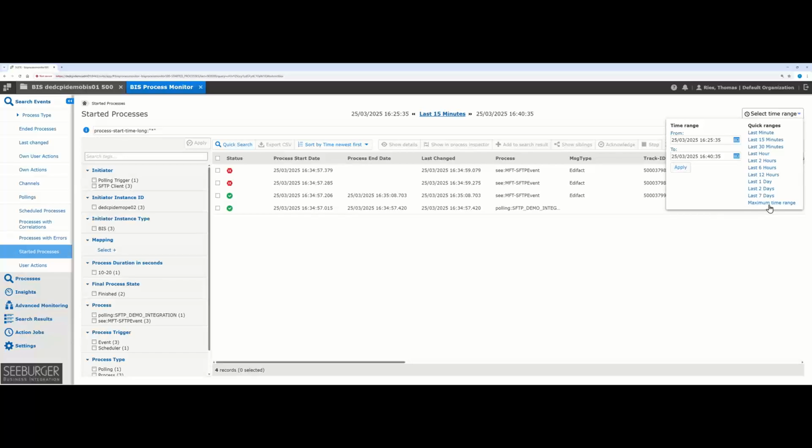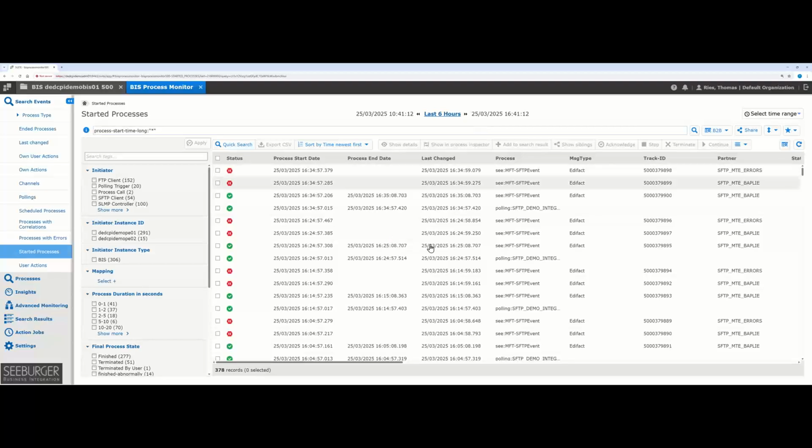In my case, the reorganization is 20 days. So I hold 20 days of processes in my process monitoring, and if I click on maximum time range, it will switch to the last 20 days. My favorite thing is always the 6 hours, and it showed me this.